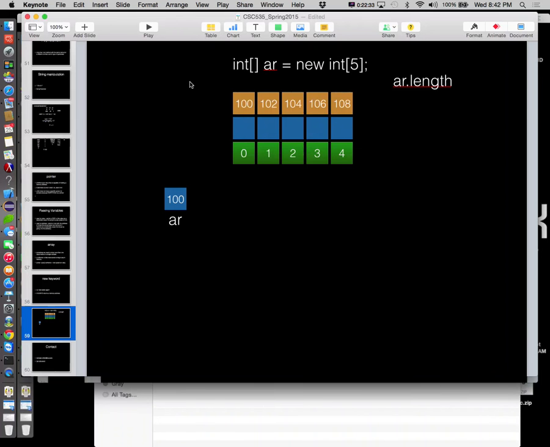And remember, I said that arrays need to be stored in contiguous memory. And why are these guys called pointers? Well, I'll show you. They're called pointers because they point. The value in this guy points to a real place in memory. That makes sense? AR is a variable that holds a value. The value it holds is the memory address. If I follow the pointer to that actual memory address, I find an array there.